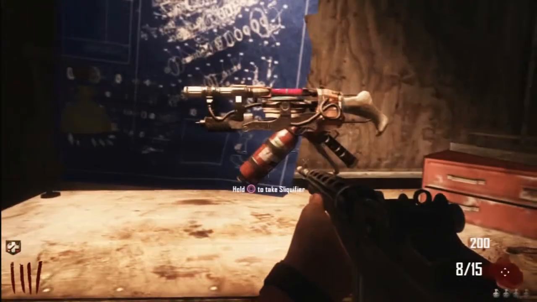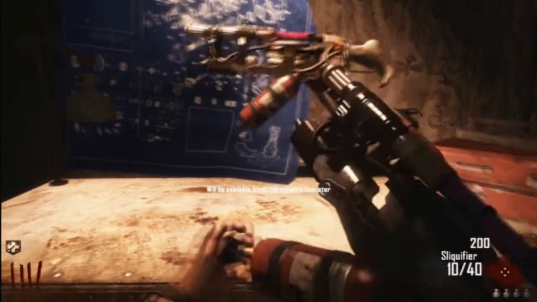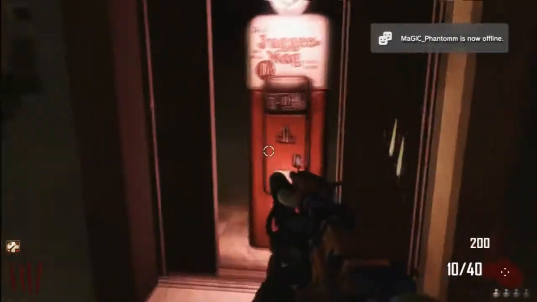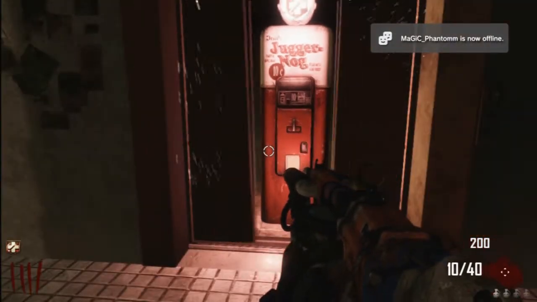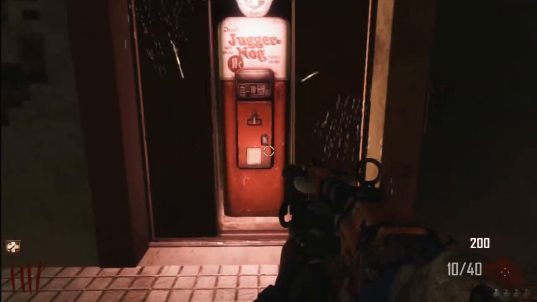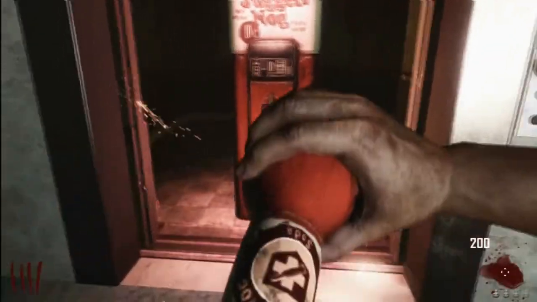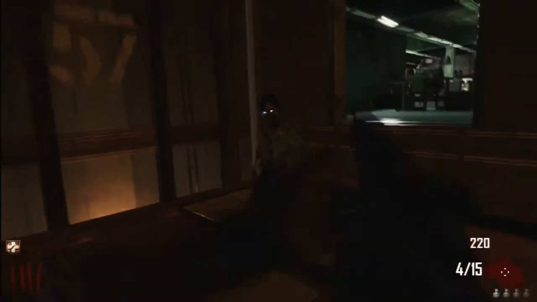Alright, once you build this liquefier, you want to take that and replace your M1911 with it. That's your pistol. Do not replace the M14 with it. And then what you want to do, if you see Juggernog and if you have enough, then just buy it right then. But if not, then ride an elevator up to the top of the power building.